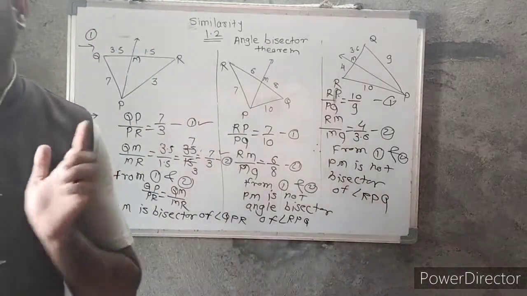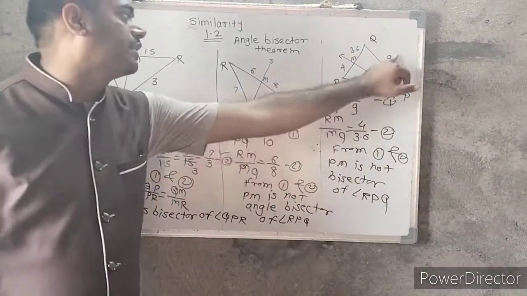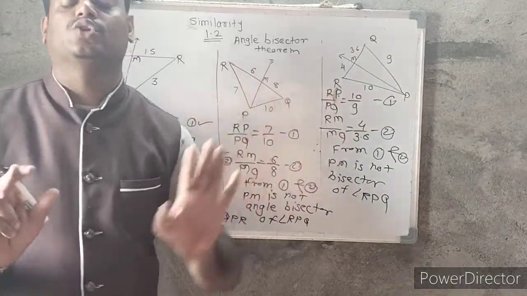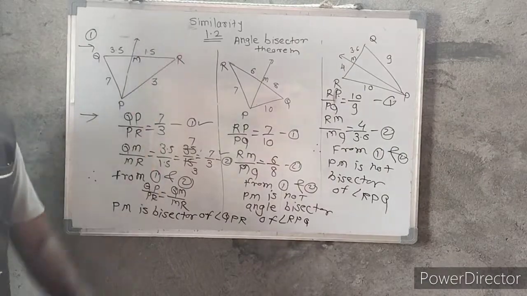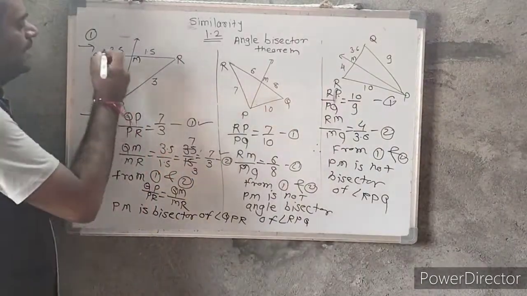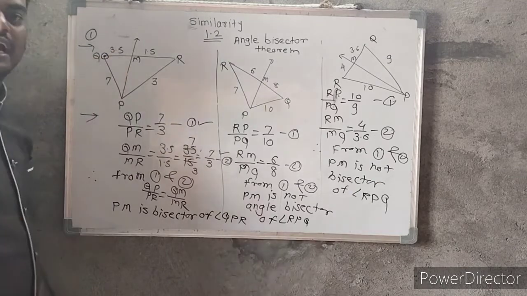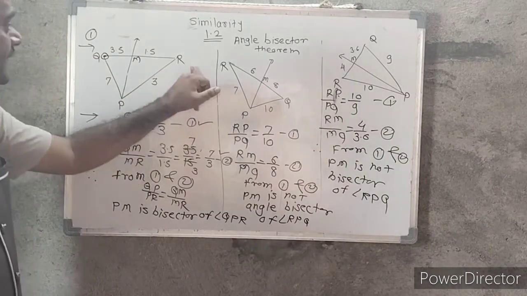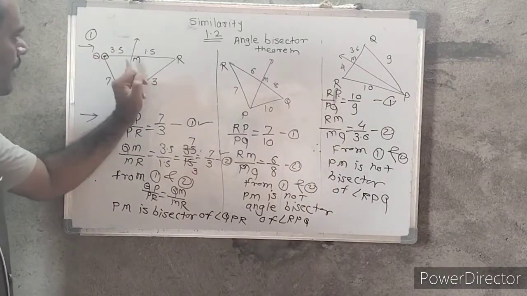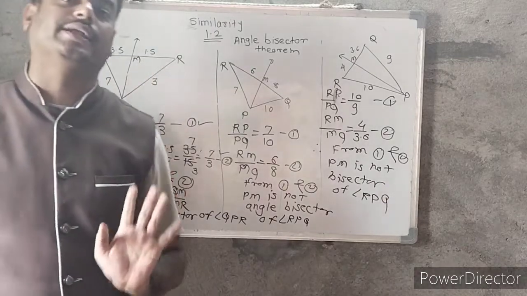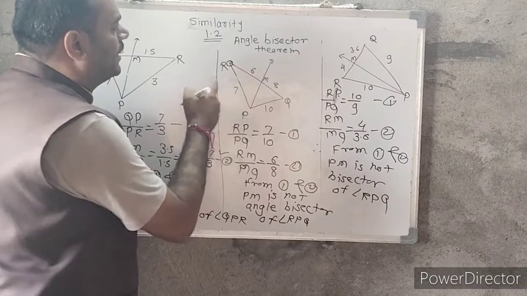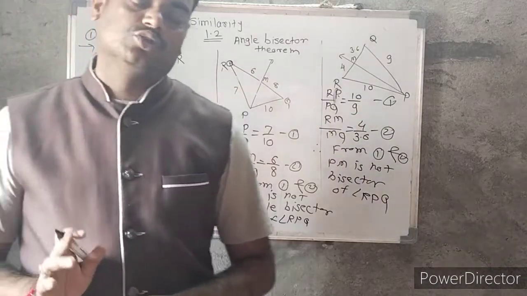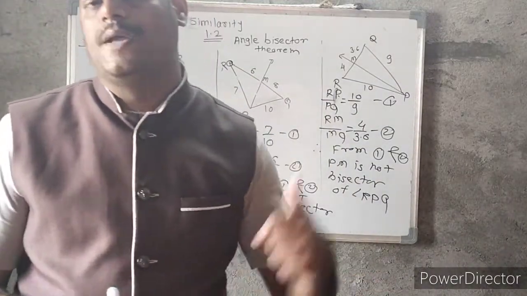So simply listen, you have to take the ratio of both sides of the angle and the front sides. If the ratios are the same, as in the first example, then it is a bisector. And listen, students, one trick for this. If you take point Q as the vertex, the starting point, then take QP upon PR, and for the second ratio don't take RM upon MQ, take QM upon MR. That is one hint. Here also, if you are considering the vertex R, RP upon PQ, then take RM upon MQ, don't take QM upon MR. So that example will be easy for you. I hope you understood this.